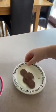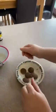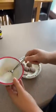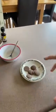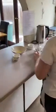Then, when it's all done, I'm going to be adding some chocolate buttons, and for that I'm going to add some icing. So, while you're waiting, you could do a bit of tidying up. So I'm just going to put this in here.